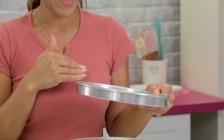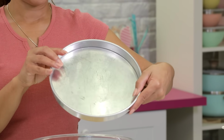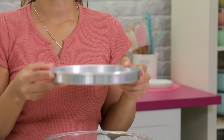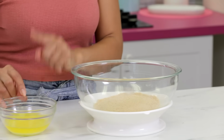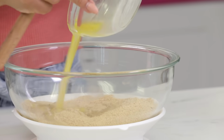And in the meantime, I'm going to make the bars, but instead of in a rectangular pan, which is how you normally do it, I'm gonna make it in this nine-inch tart pan that's not fluted at all because I want to place this whole tart right on top of the cake. You know how I do it. So I have 1.5 cups of graham crumbs, and then I have 1/2 cup of melted, I have lost all ability to speak, of melted butter. And I'm gonna mix these together.